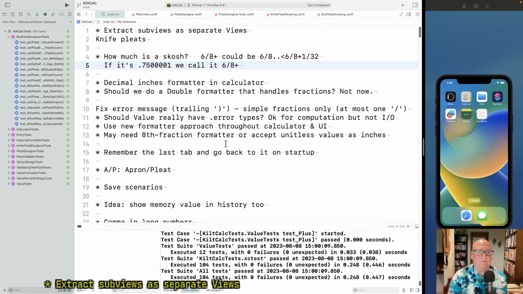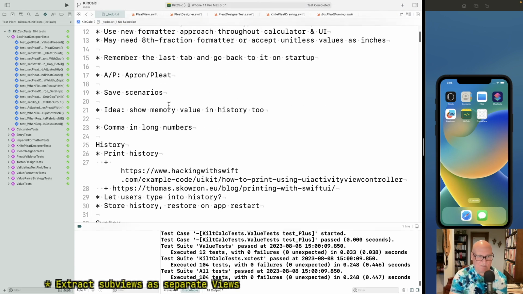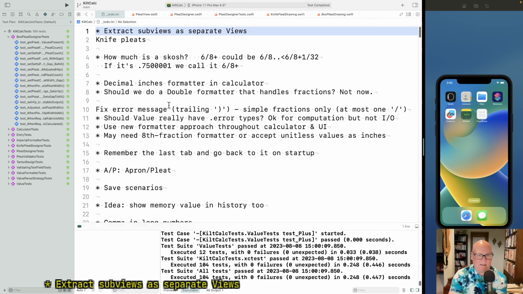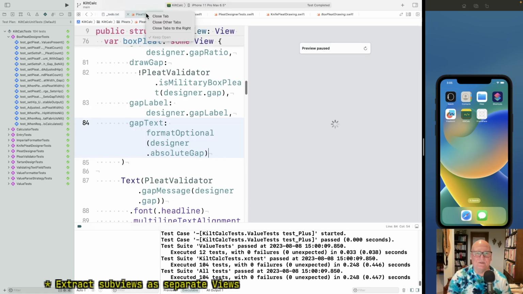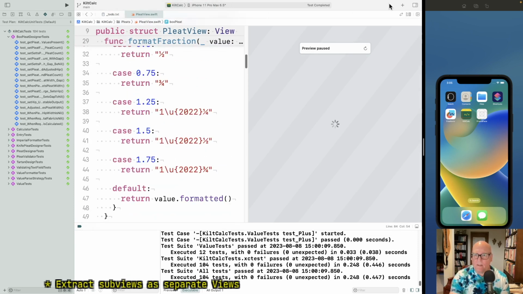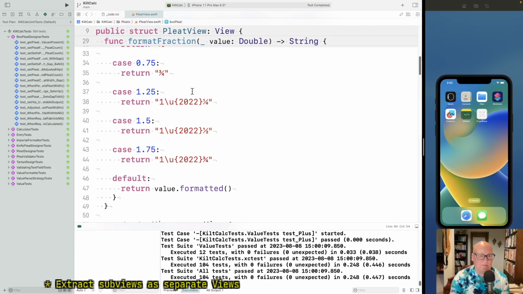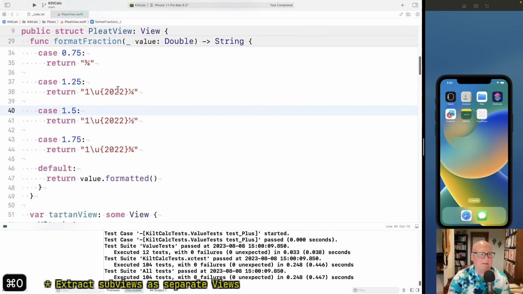All right. So we got half an hour. Let's deal with these subviews, and I think that'll wrap up knife pleats for now, at least till real users start looking at it. All right, pleat view, and we can close tabs to the right, and I think we can close this too. For that matter, we won't need that.